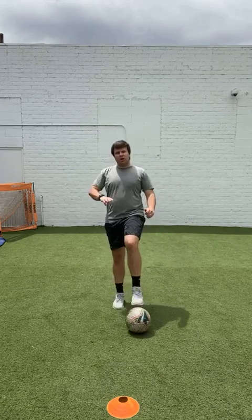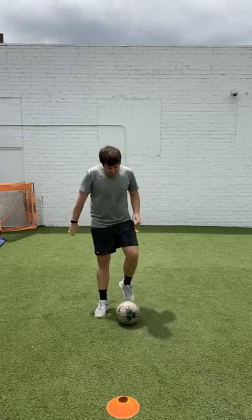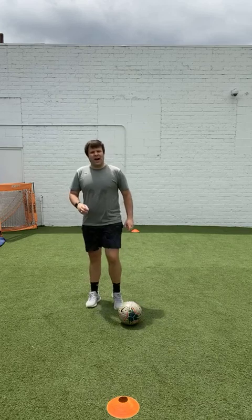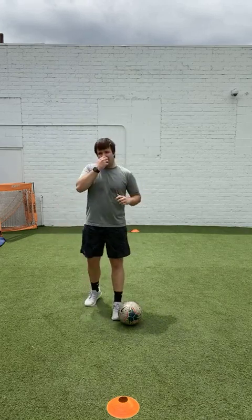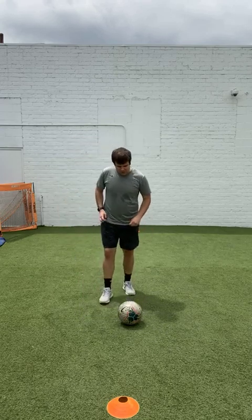Last one, just finished a little juggle challenge. It's called the 7-Up. You want to use your right foot, right thigh, left thigh, left shoulder, right shoulder, and then a head. Or you can go the opposite way, okay? But ball starts on the ground.